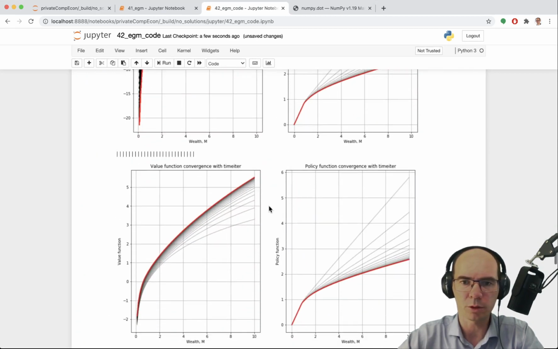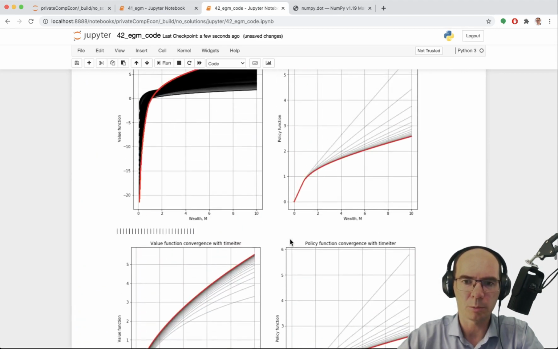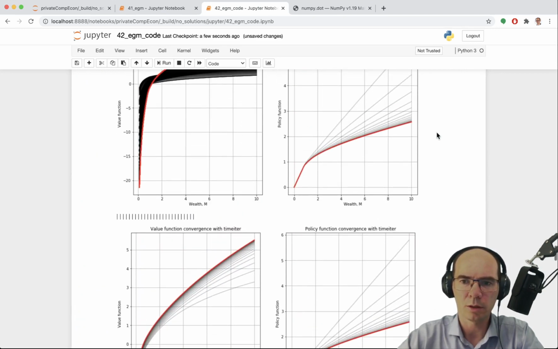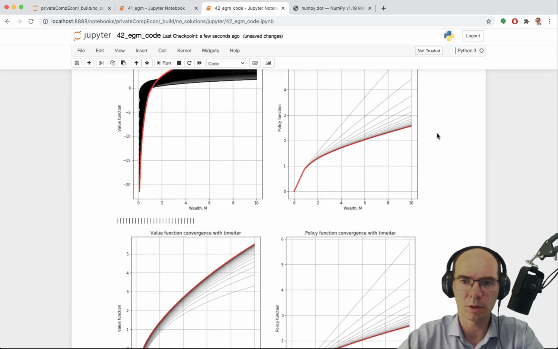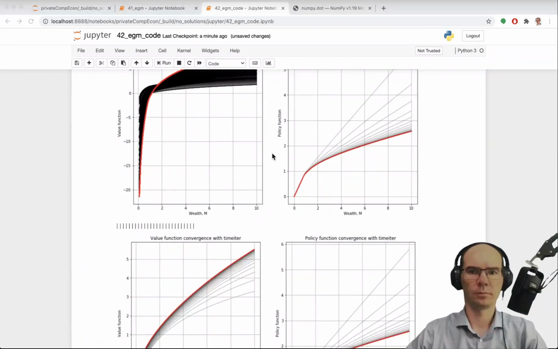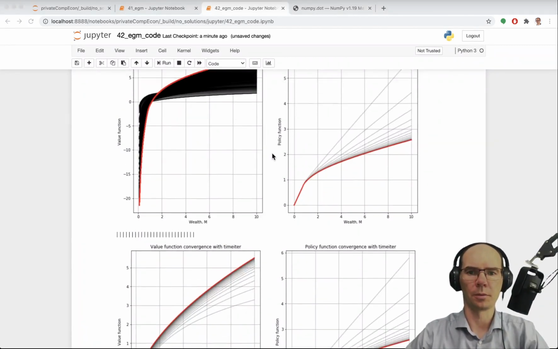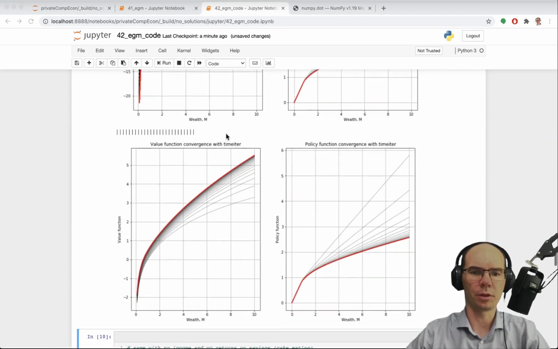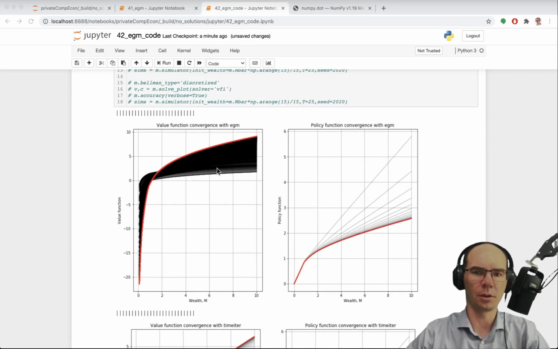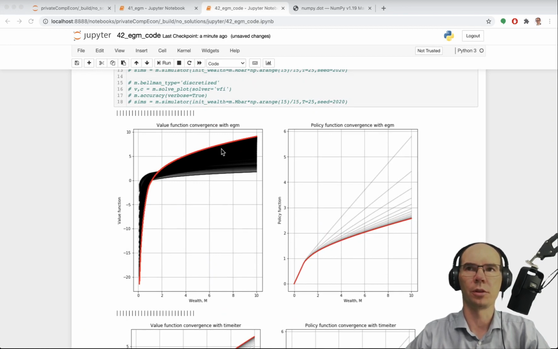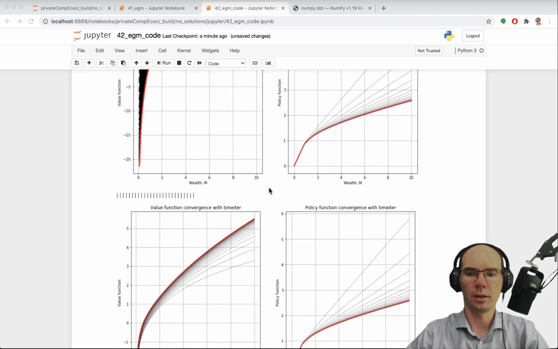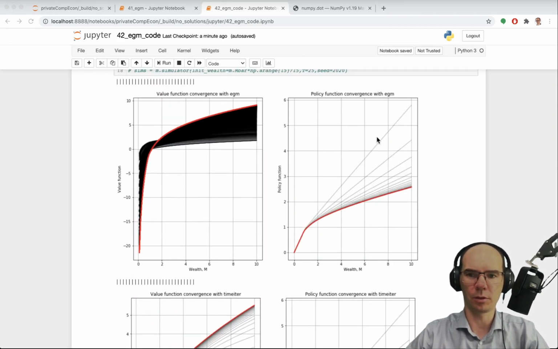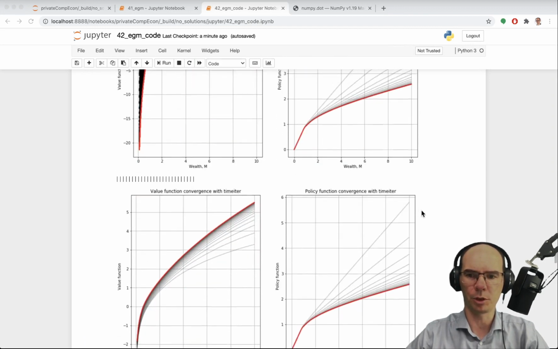No, the value function is off, and the policy function is quite sensible, actually. So what's going on here? Well, judging by the fact that this is really black, it's like it's doing a lot more iterations on the value function space, it seems, but the convergence on the policy function is pretty much the same.